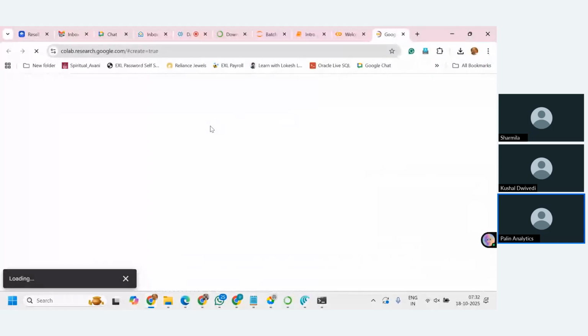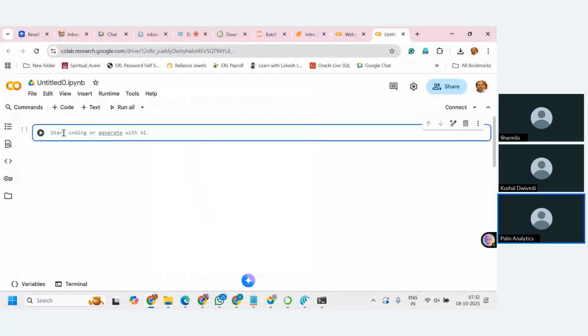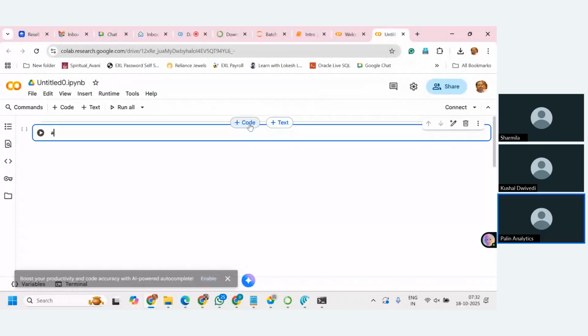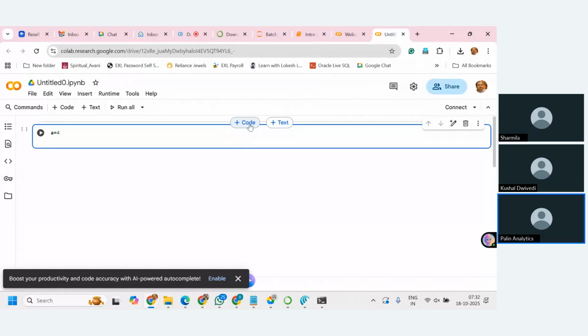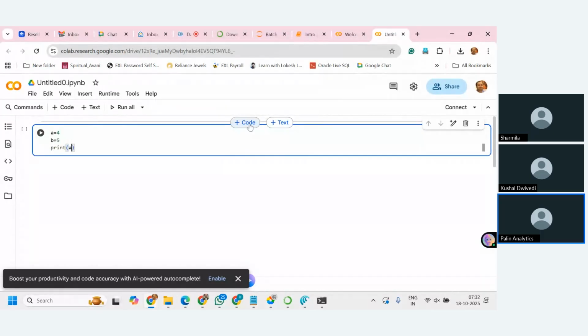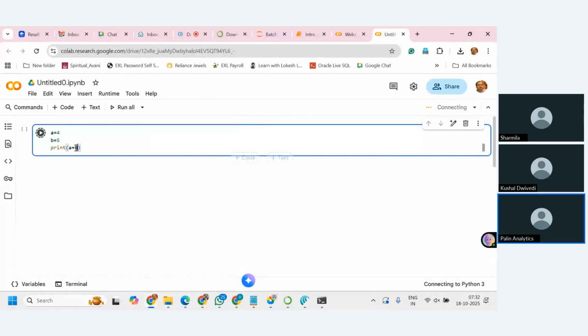Okay, and let this open. So you can see here you have got a new notebook space, and you can write your code here as well. So here, just a is equal to 4 and b is equal to 5, and print a plus b. Okay, so when you execute, you will get the output of this.